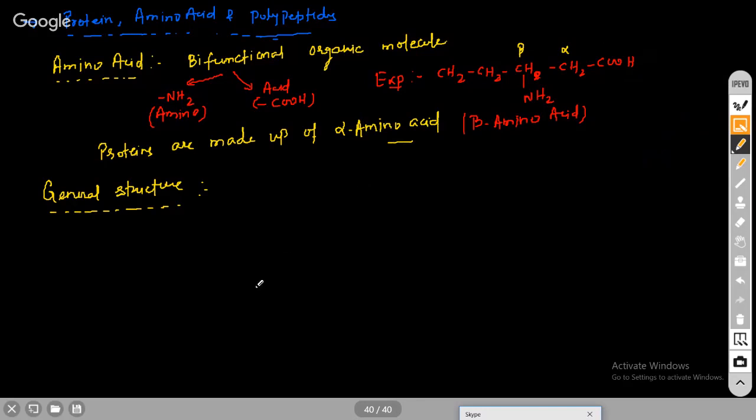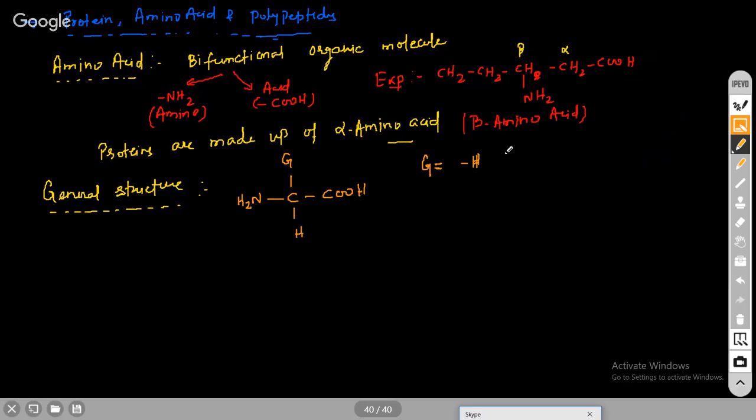Now the general structure of amino acid is what? We have one chiral carbon with one group attached over here, G. General structure I am writing down. And then one acidic group we have, one amino group, with this hydrogen present here. So all these naturally occurring amino acids are generally alpha amino acids. So this is also alpha amino acid. You see, at this alpha position the NH2 group is attached. Clear?